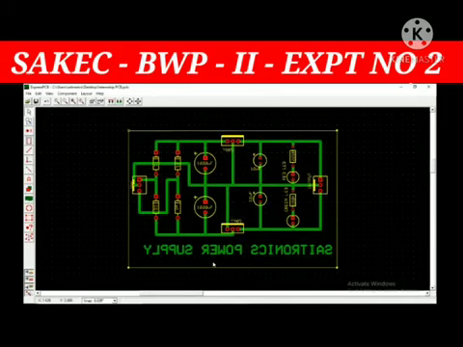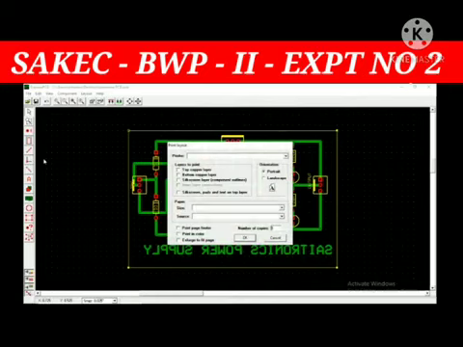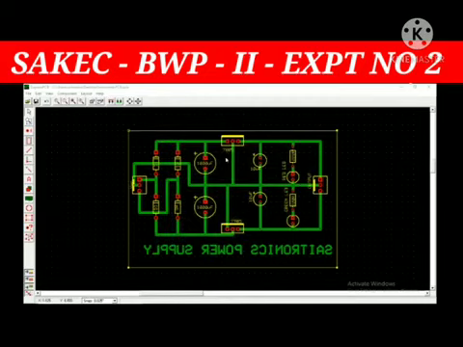So this is my PCB layout. Now I'll save. I have to click on file, print. If you select top, this is the top copper layer, print to PDF, so I will give the print command. If we want the bottom layer, you have to select bottom layer and print it. If I give the command to print, this will be converted into a PDF file and you will observe the layout.